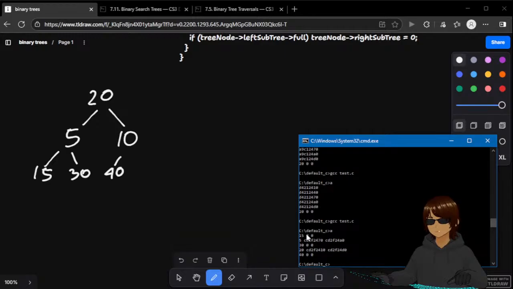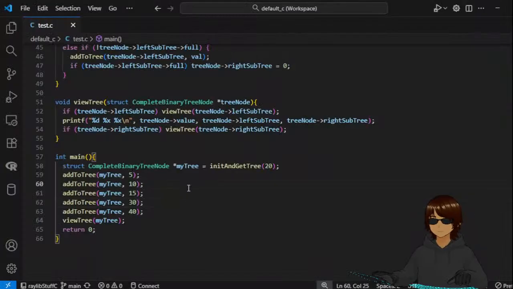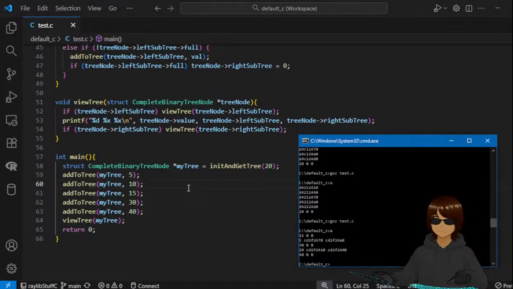So let's see. 15, 5, 30, 20, 10, 40. Where did the 10 go? 15. So it works almost well.